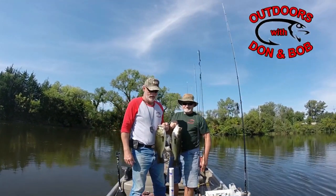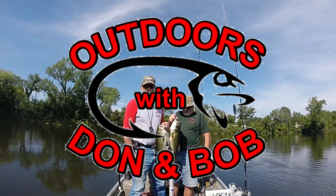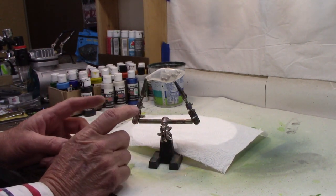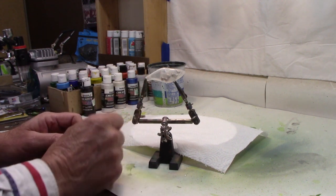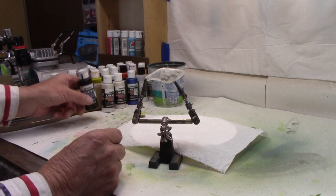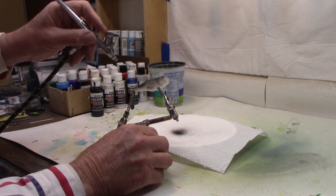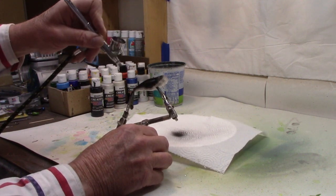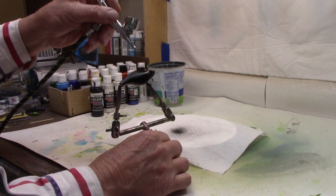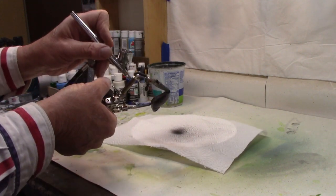We kind of like that copper color, but I want to make this real simple and highlight it a little. We're going to put a wrap on this, and that means for the base we're going to go with opaque black for a base coat. Then we'll put the wrap on — just give it a nice even coating with the opaque black to get it good and covered. Really this isn't anything different than painting other lures and putting a base coat of white; here we're just going to put a base coat of black.